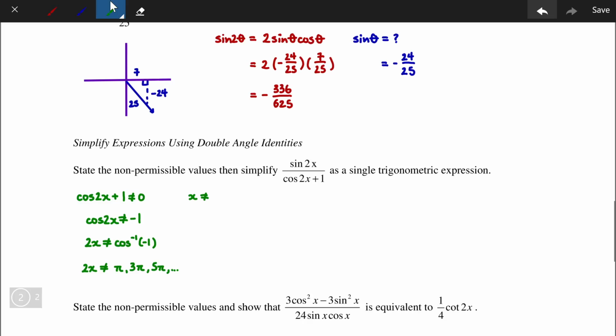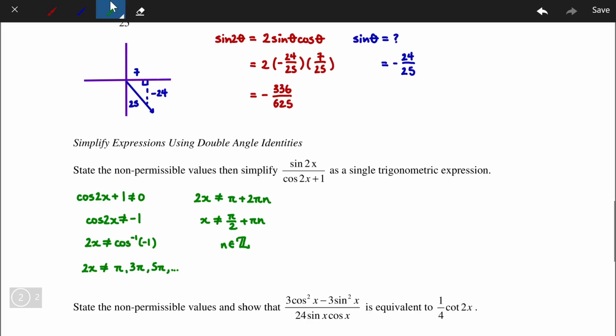So what we want to do first is to generalize the result. So we have 2x cannot be equal to pi plus 2 pi n. So that is all the odd multiples of pi, both positive and negative, of course. And so finally, we divide both sides by 2. So x cannot be equal to pi over 2 plus pi n, where n is an integer. So that is our non-permissible value. It's a little bit more complicated than usual. If we were to use a double angle identity for cosine 2x, it may have been simpler, but nonetheless, we do have this result. X cannot be pi over 2 plus pi n, where n is an integer.